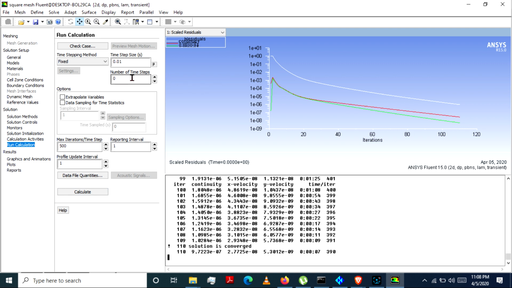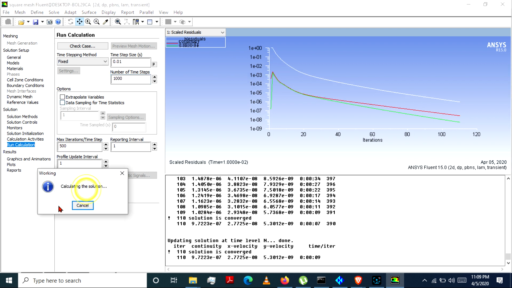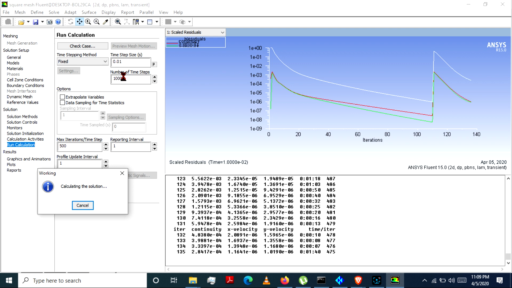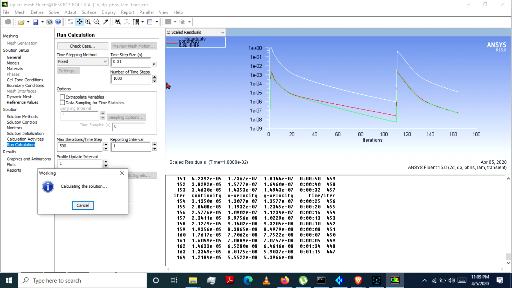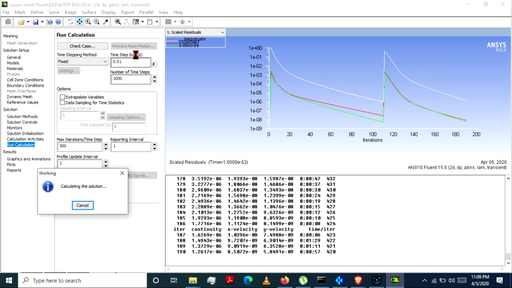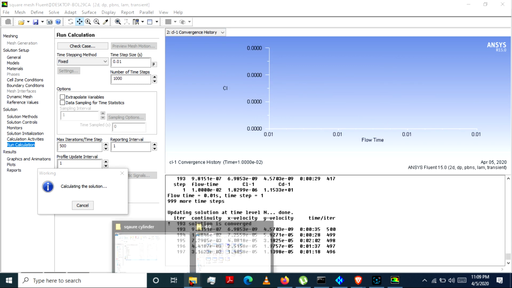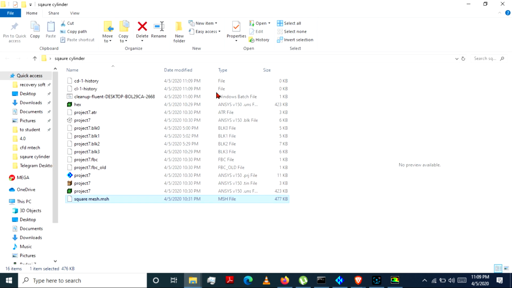So again, if you want to go to 10 seconds, we have to increase the number of time steps to 100,000, and now Calculate. So after each time step of 10, your data file will be saved here in the square cylinder folder.